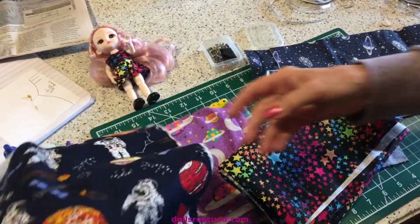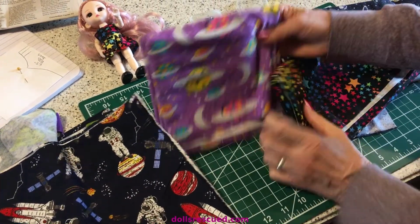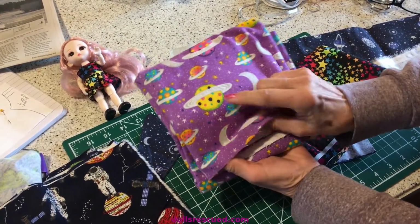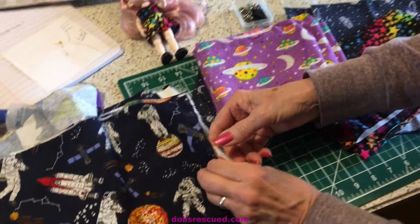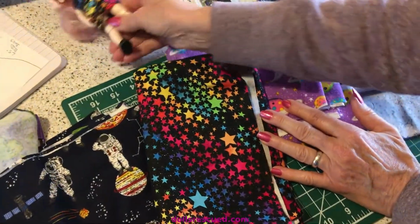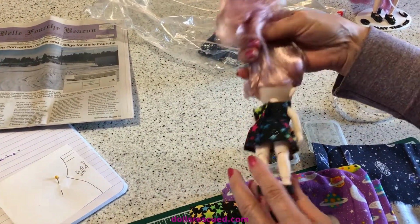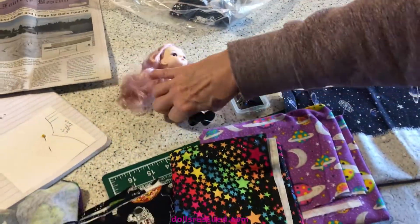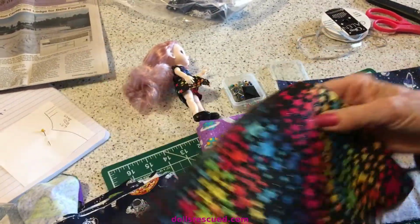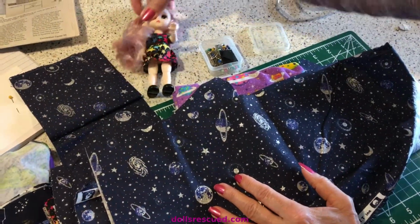Just because it's a Star Wars challenge doesn't mean it can't just be space. I got this fabric really cheap. That's why I bought it, because it's actually flannel. And I think I got it for like $1.49 a yard. And this one was a little bit more than that, but I've got a lot I want to do with that. I bought this at Walmart, and I did her little practice dress with that. I think it's cute. I like that. It's just plain, but it has enough of a pop. And it's got the stars and kind of the Milky Way layout to it, how it swooshes around.